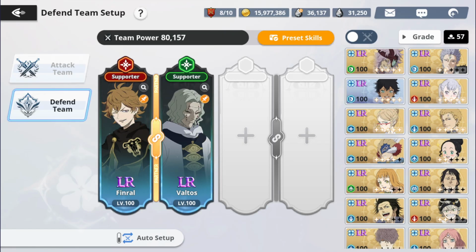Now, number 3, this one is more green unit based. I don't have the units, obviously, and it's similar to what I said on my offensive video. If you have Raya and Licht, this would be a definite good team as well, because at the end of the day, if you can rush this team, it could be a really good defensive team as well.